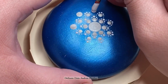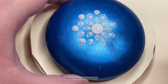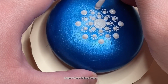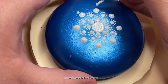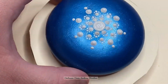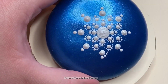For this next section, I ended up going to a larger tool for my big dots, because as I'm working my way out, I'm going to end up needing larger tools. So when I go to walk the dot, I'm going to use a larger dot on the top, and then I'm going to switch to a smaller tool to do smaller dots down the side. And same thing, I'm going to end up walking the dots straight to that first dot, just right under it. And I'm making sure to leave that extra blue.